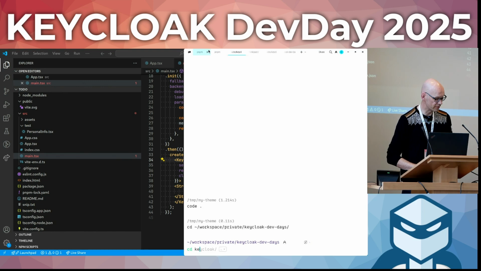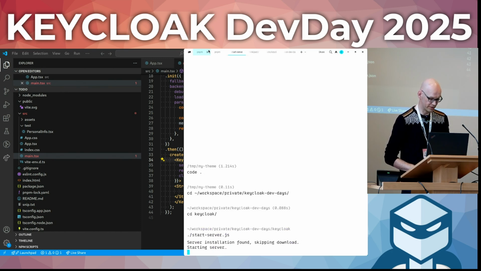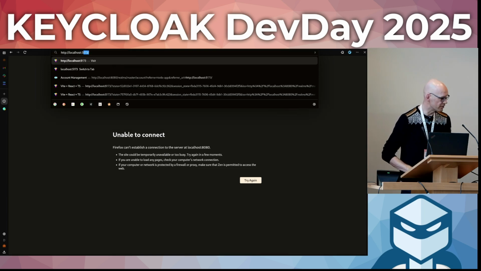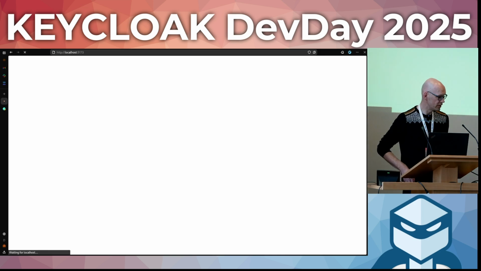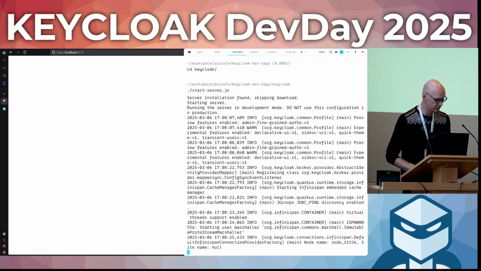Have server, no, Keycloak, and then I still PM, they can do start server. Yeah, that's the server that we want. And now if I go to my browser, yeah, this doesn't work. But I think it's port 3. Oh no, it's port 5737. I should be able to see my little Keycloak to-do app, Keycloak protected to-do, if it's already started. It's so slow. It's Quarkus based and it's still slow.